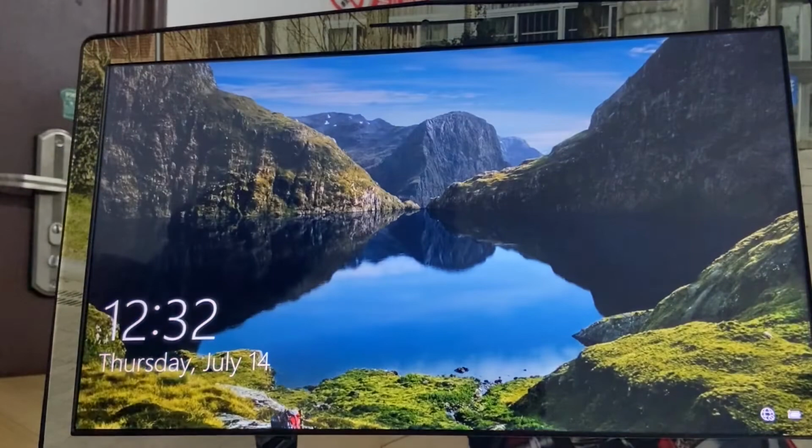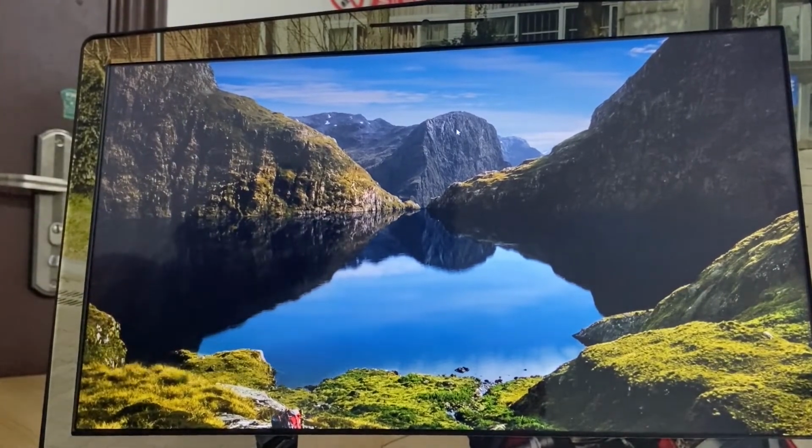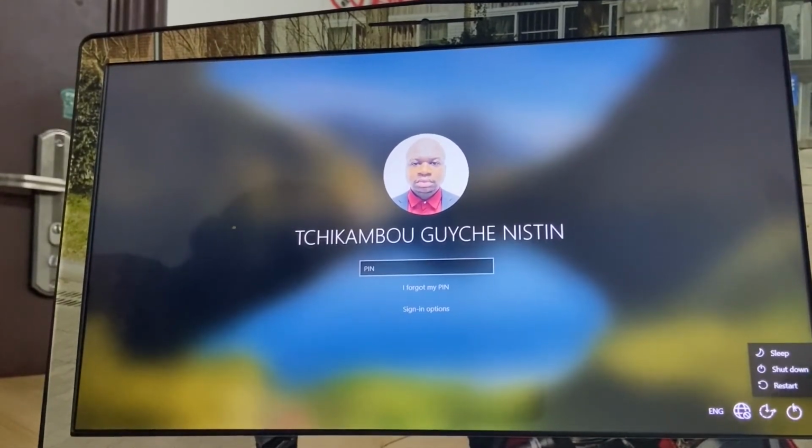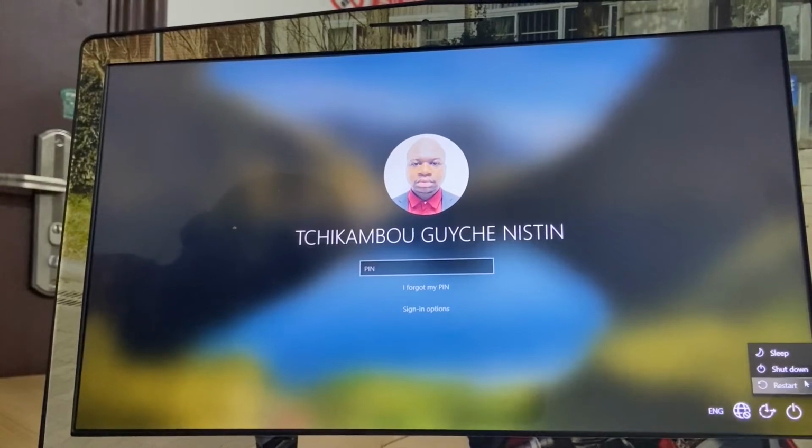Alright, our laptop has rebooted, but we don't want to use it now. We want to shut it down so we can install Windows 11. So here we go. You click on this button and click on shut down. You wait for the PC to totally shut down without any keyboard lights or anything showing up. After that, pick up your pen drive, the one with the bootable disk, and insert it into the laptop slowly. Alright, after inserting it, boot directly into your BIOS interface.